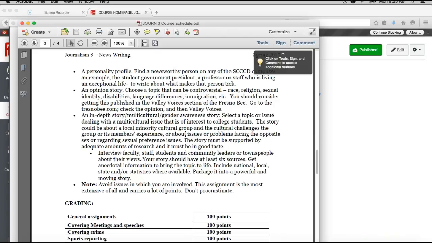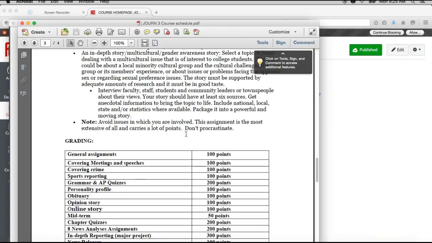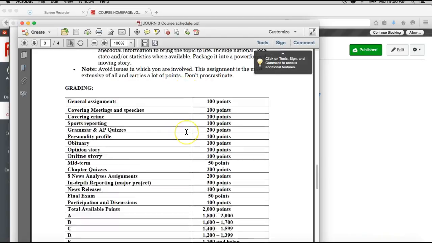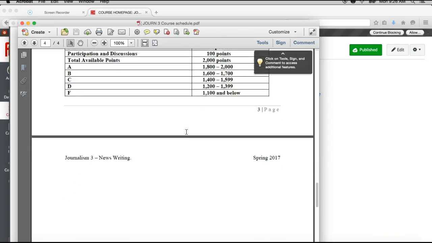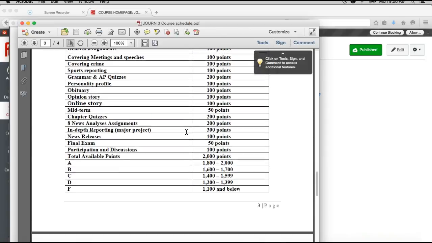And with each one, I will always give you the lectures on PowerPoint. Explain the lecture, give you examples, give you a lot of the tools that you need to complete that assignment successfully. But again, with any questions that you may have, feel free to ask. And I am more than happy to help you.